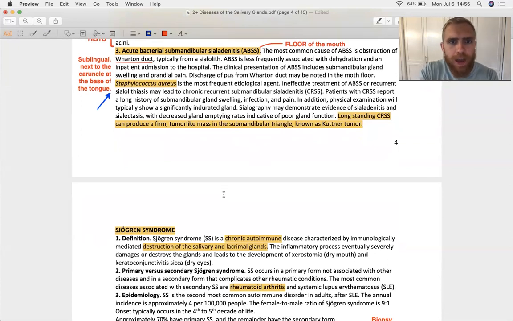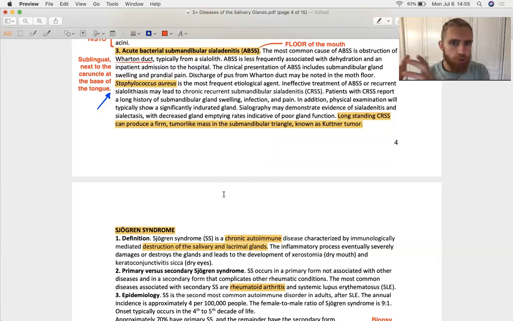So submandibular sialadenitis, whenever you get an infection here, it's in the floor of the mouth, like we're saying parotitis, side of the mouth, wall of the mouth, sialadenitis, submandibular floor of the mouth. It's the Wharton duct again. And then most typically you're going to get an infection secondary to a sialolith, so a stone obstructing that duct can cause a lot of inflammation and can trap bacteria in there, leading to the development of an infection. Again, typically going to be Staph aureus.